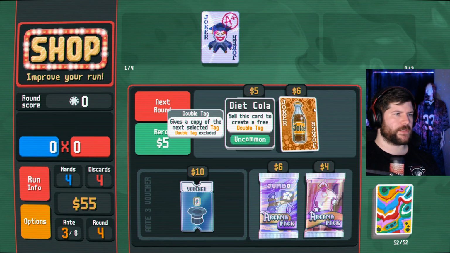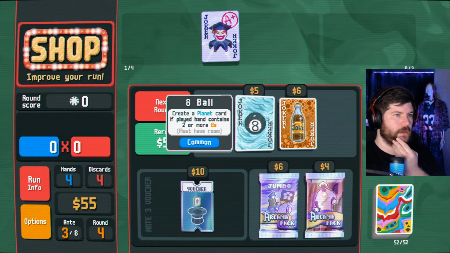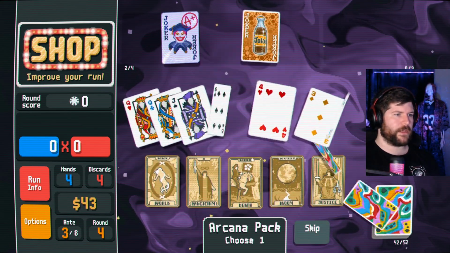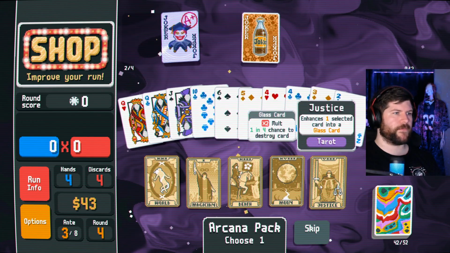But how do we use that money is the good question. You know, a Diet Cola is something I never use. And maybe it's just really good. Let's just buy it. We have so much money right now. Maybe we find a blind that would be stupid not to skip, you know?